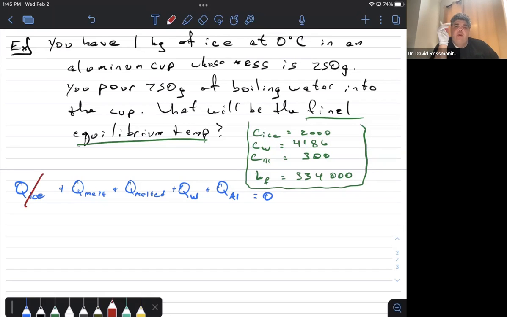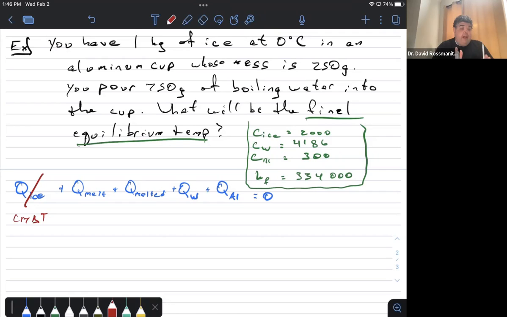The reason I don't need the first one for this problem is because the ice already starts at 0. So if it's already at its melting point, I don't have to heat it up to the melting point. So if I were to do Cm delta T for this guy, his final temperature better be 0 because that's where we're trying to get the ice to, but his initial temperature is 0. 0 minus 0 is just 0, so that term is 0. In general, we need the term if the ice started at -5 degrees or something like that. But here, because the ice was already at 0, I can just forget it. Everything else, though, we do need.